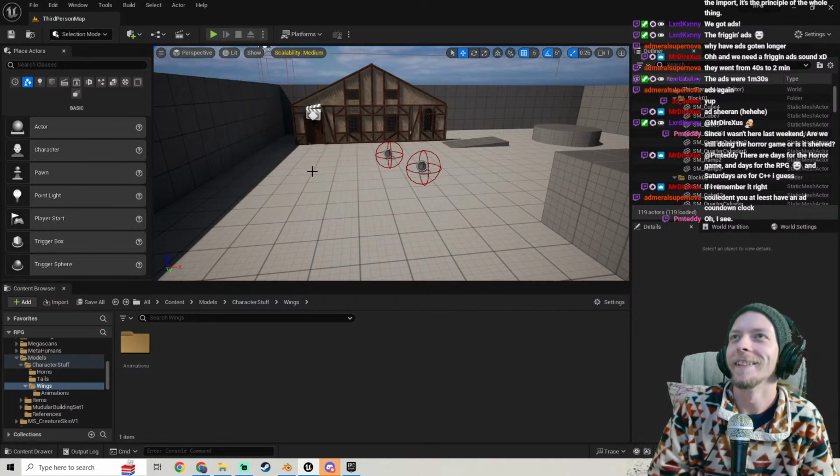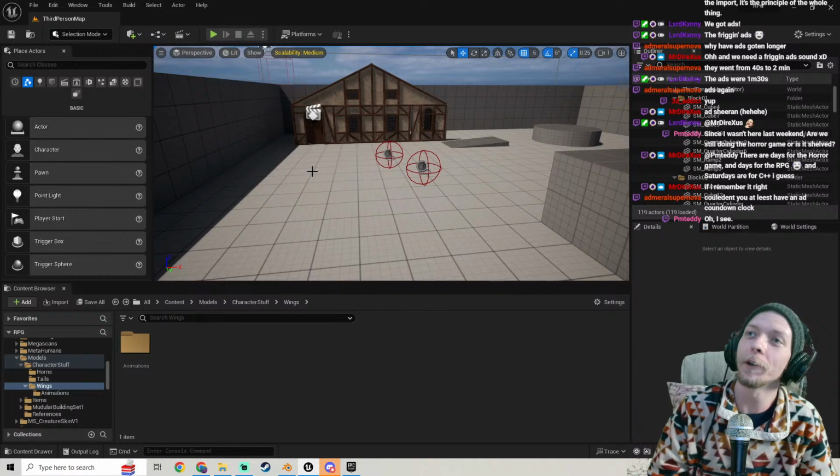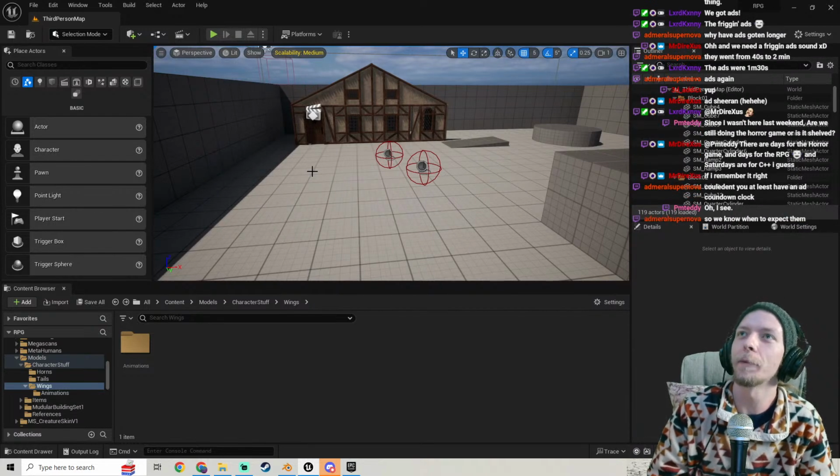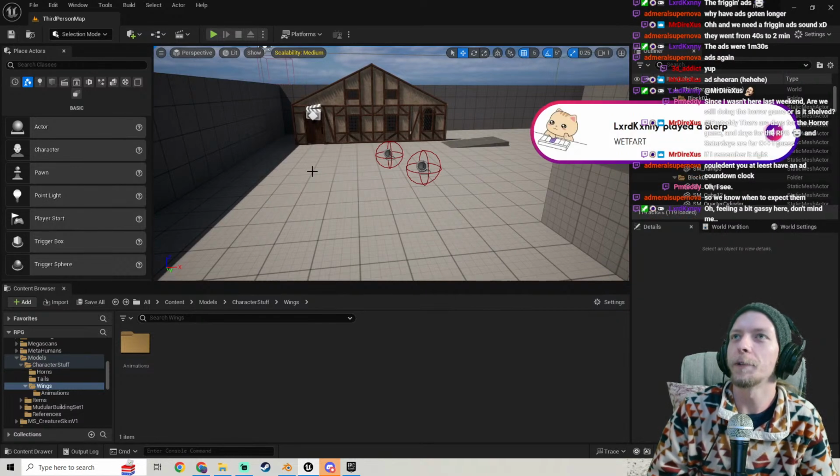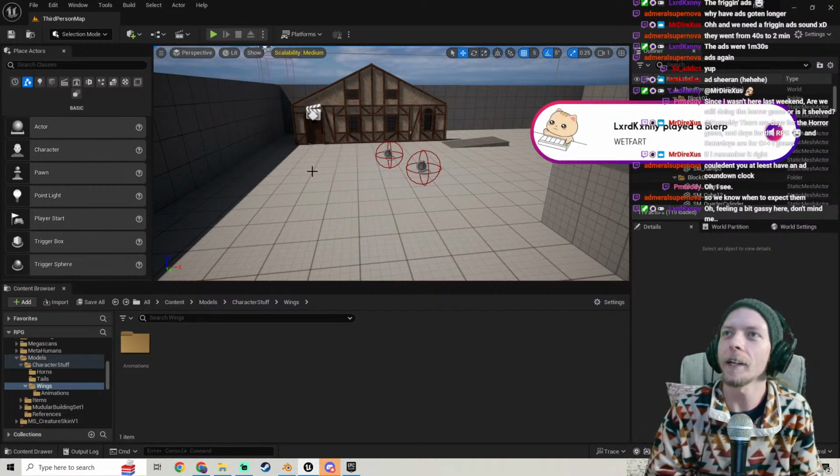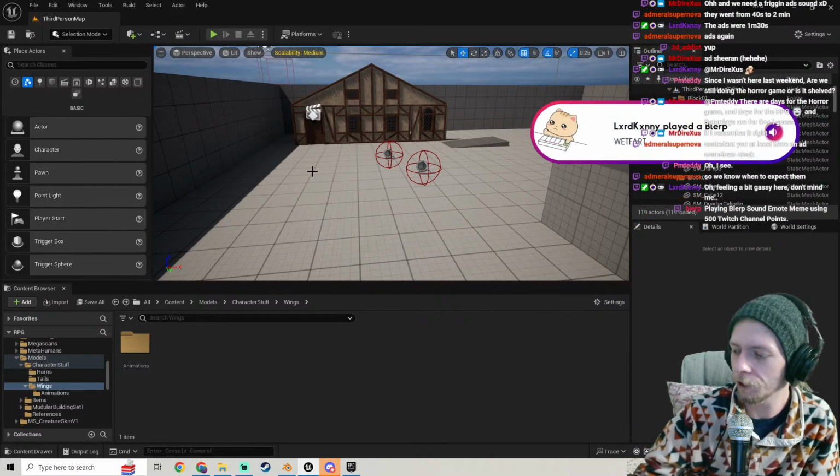Since I wasn't here last weekend, are we still doing the horror game, or is it shelved? We are! We're doing it tomorrow. There are days for the horror game, and days for the RPG, and Saturdays are for C++, I guess. I've been doing some C++ in my free time, too.